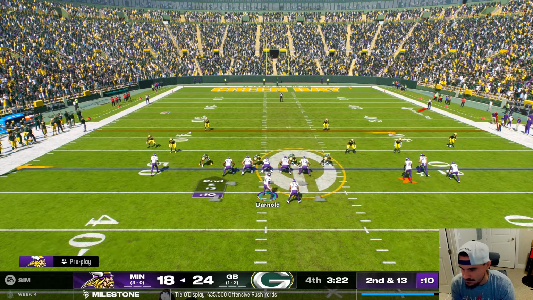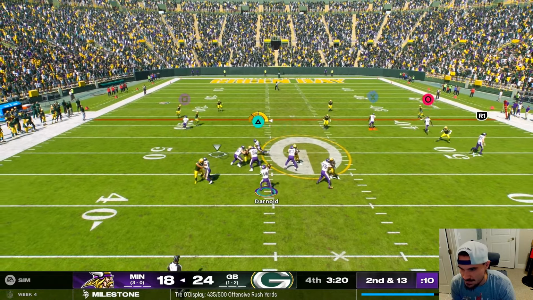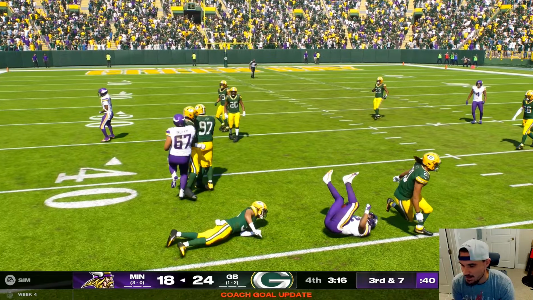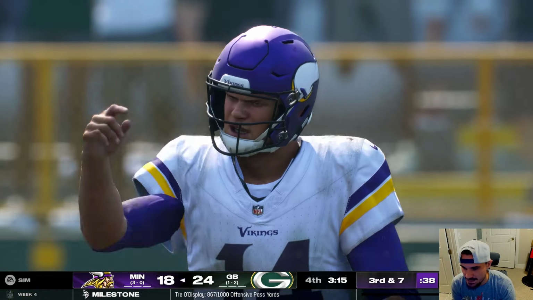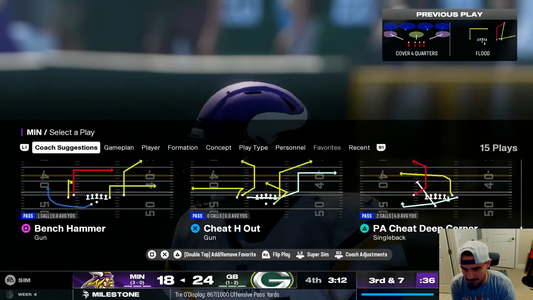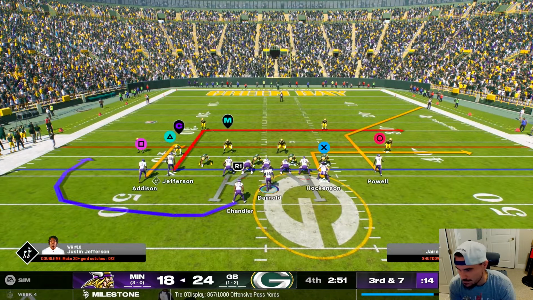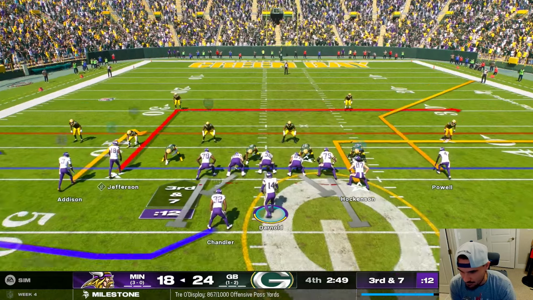Ugh. 2nd and 13. We're just going to dump this to Ty Chandler. Just pick up what you can. Juke back to the inside. Picks up 6. 3rd and 7. I mean, it's 4 down territory for us. So even if we don't get it all here, we just need to get some yards. That'd be nice. 3rd and 7.